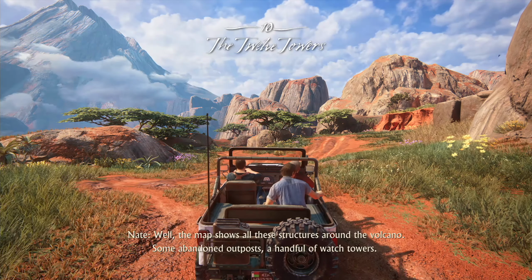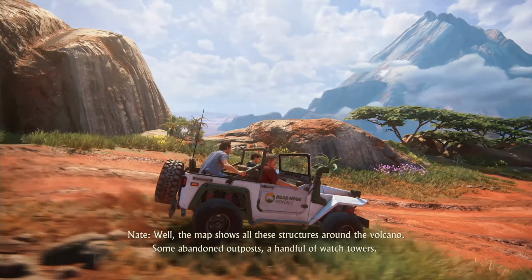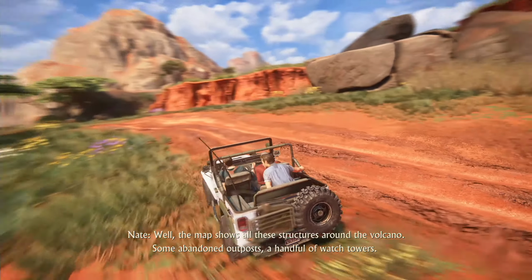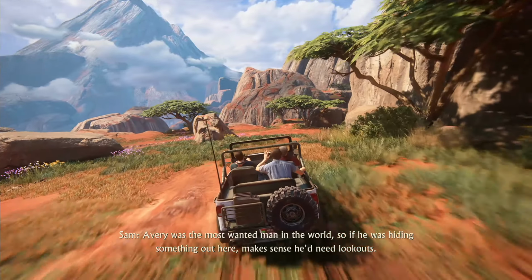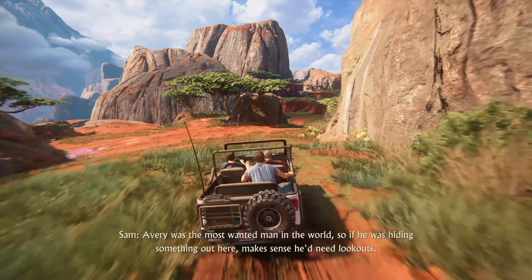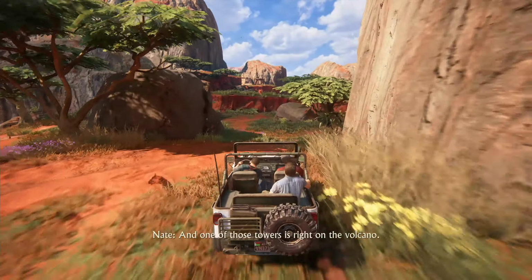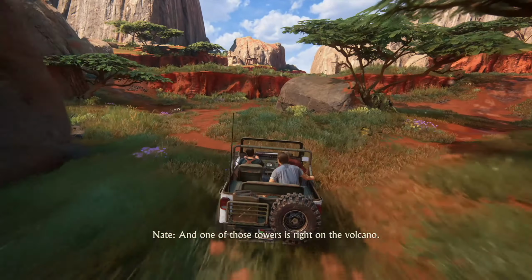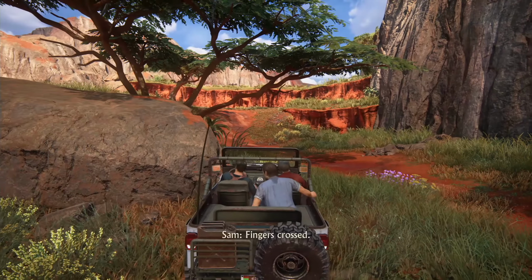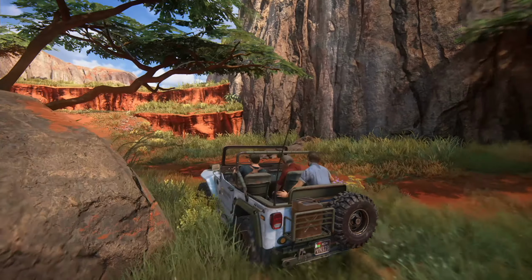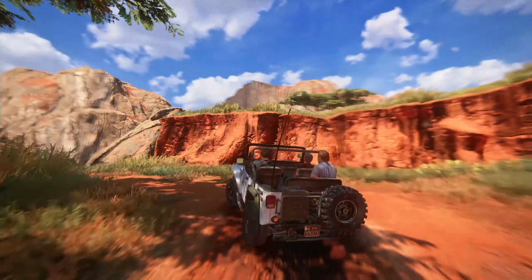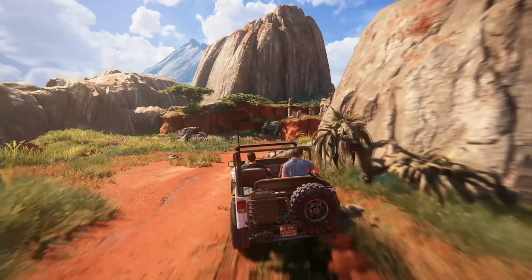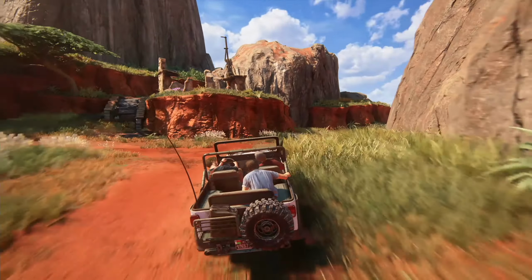Well, the map shows all these structures around the volcano. Abandoned outposts, a handful of watchtowers. Watchtowers? Avery was the most wanted man in the world, so if he was hiding something out here, it makes sense he'd need lookouts. One of those towers is right on the volcano. With Avery's treasure. Fingers crossed. I see some ruins up ahead.